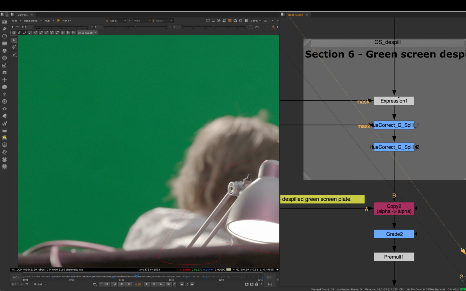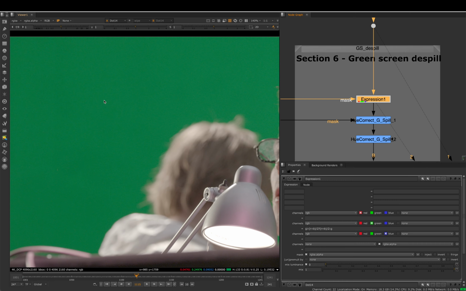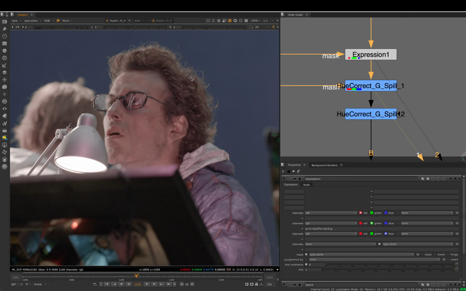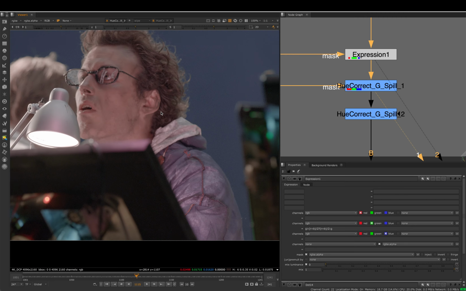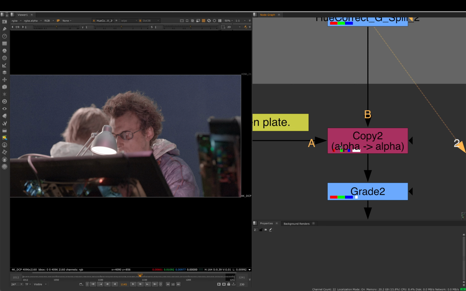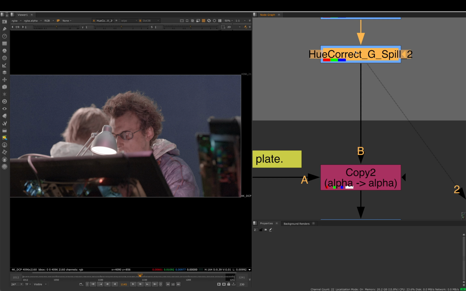In this section, we used an expression node to remove the green color from the green screen, before and after. After this expression node, we used a couple of hue corrector nodes to remove some reflections around the silhouette of the characters. We've got a result like this, but the plate is still without any matte embedded. It is time to copy the alpha into the alpha of this plate.